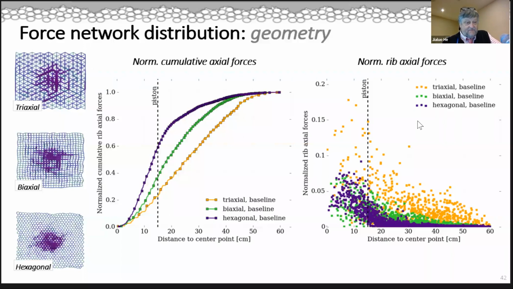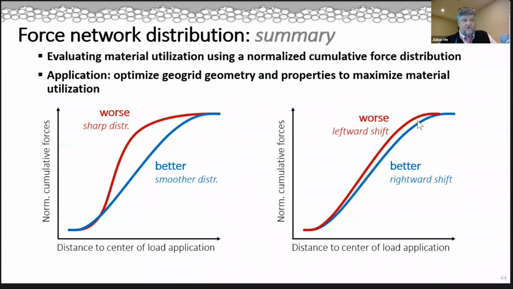And by the way, in both plots, if you look at the images on the left, those darker purple areas are where the primary forces are being distributed, and you can see that they're much more concentrated depending on the rib configuration you're looking at. So, as a summary of that part, depending on what configuration you pick, you can be either worse or better depending on what the distribution is, and likewise for the axial loads on the right.